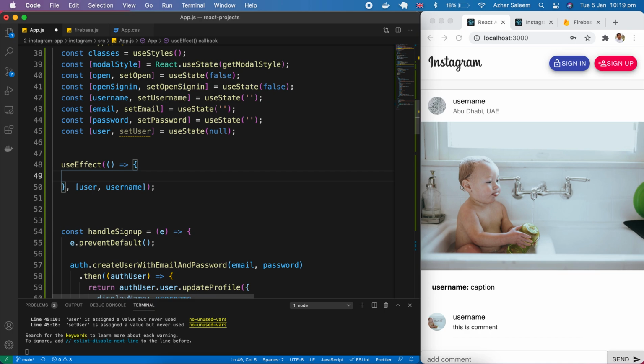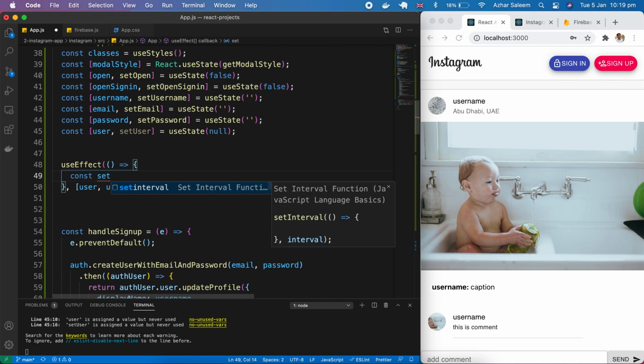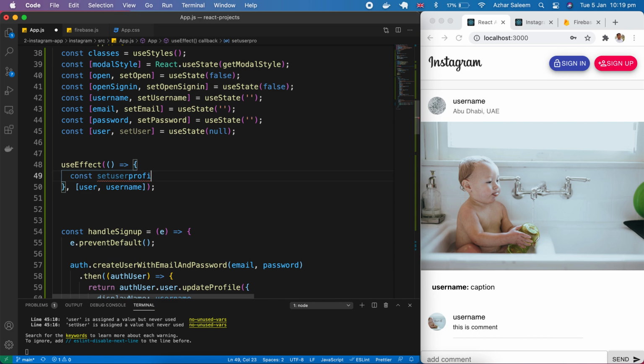Okay, here create a const and set user, but we already have a set user. You can write something like set user profile or whatever you want to keep the variable in.